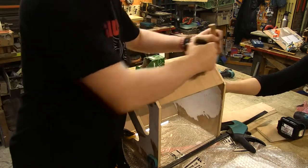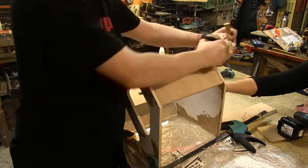The box has to be airtight, so with a hand plane I'm trimming flush the bit that sticks over.